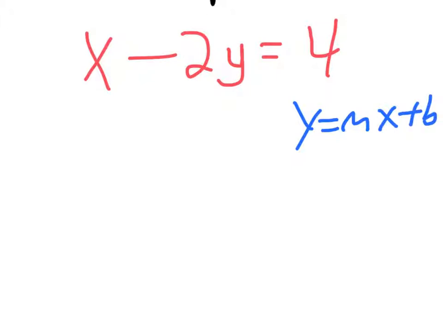The big thing about slope-intercept form is just that y is by itself. You solve the equation for y. And the slope is always going to be the number that's attached to the x, the coefficient of x, the number multiplying to x. The y-intercept is always going to be the number hanging out by himself.